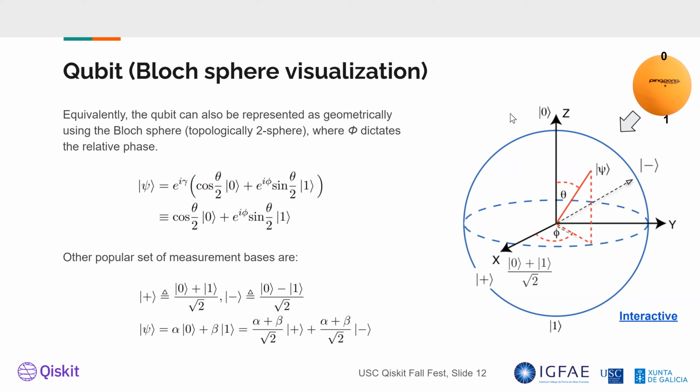And there are many popular states besides 0 and 1. You also have the plus state, which is the 0 state plus the 1 state, divided by the square root of 2. That's very commonly used, and it's basically the even superposition of those two basis states. You have the minus state, which is 0 minus 1 divided by the square root of 2. You will see this a lot in today's exercise. And psi can also be represented not in these two bases, but with the plus and minus basis. It doesn't matter which basis you choose.